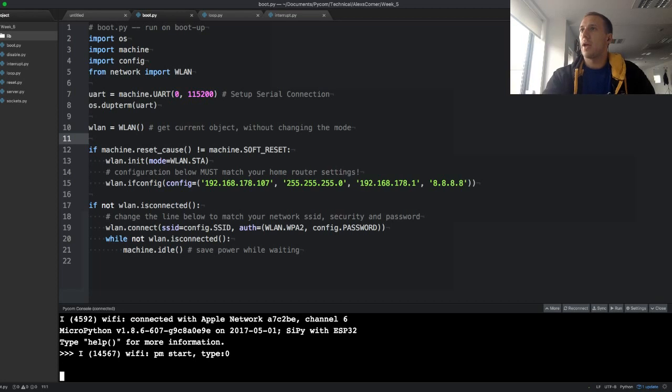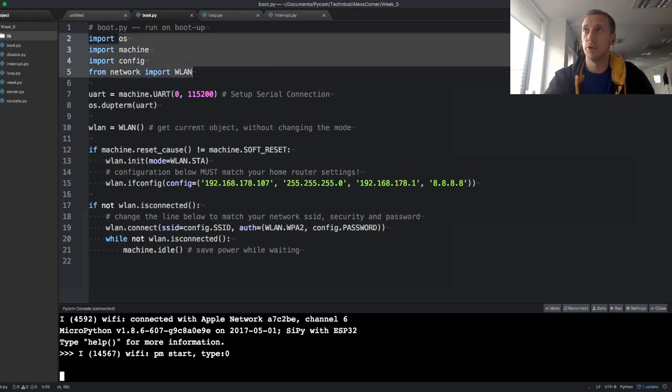Okay, so what we've got here are a couple of basic things. We are importing the OS library, machine library, config, network, and then from network the WLAN. For a lot of people this will be pretty straightforward. If you've been working with Pycom devices for a while, you'll know what all this does. But for people who are unfamiliar, this is taking all of the libraries that are required for the script and importing them.